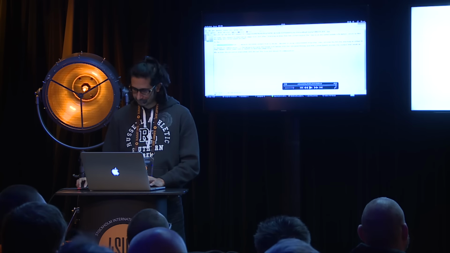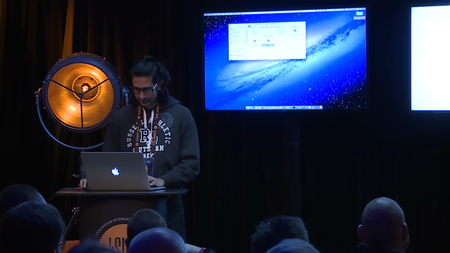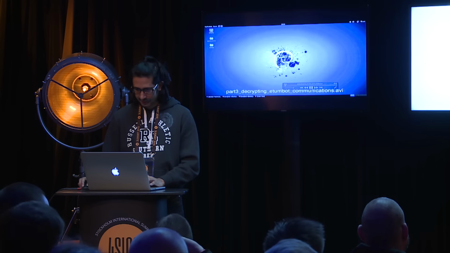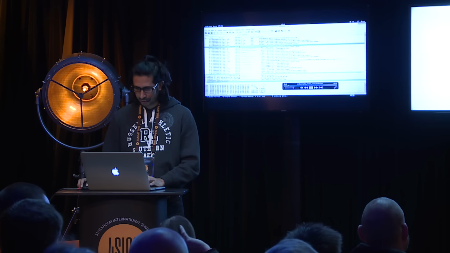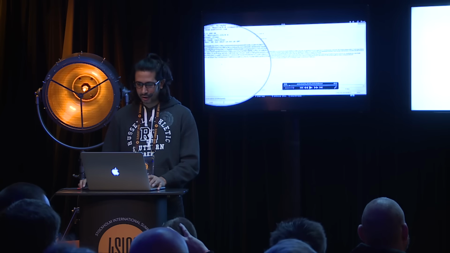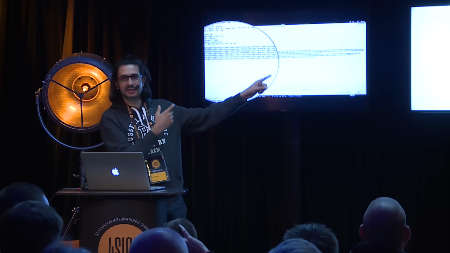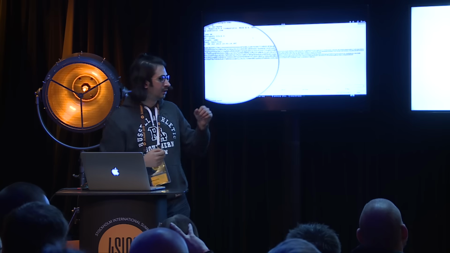Okay, so that's the third demo. It's a quick demo, so it won't take much time. Now we know how the encryption algorithm works and the encryption key. So I'm going to take the first traffic, because to get the encryption key I need the traffic from the command and control server.